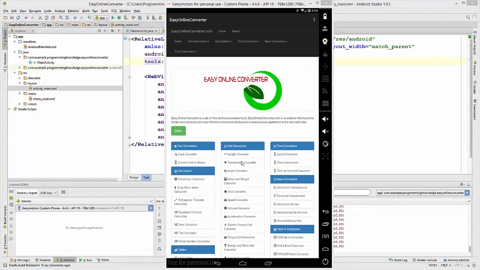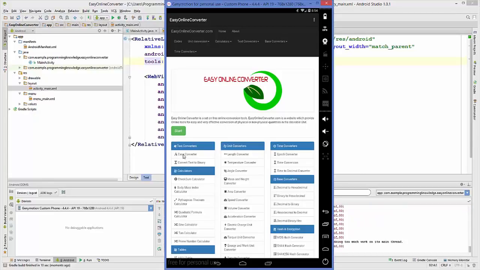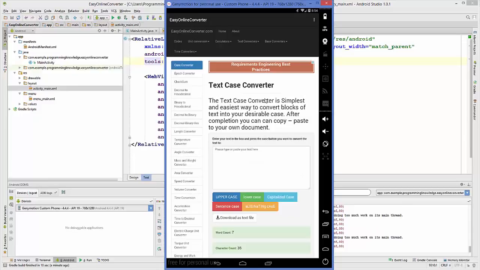So the app is once again running, and let's click on some of the buttons or links here. For example, this case converter, and when I click on this case converter, this time it's going to open inside the app. You can see it has opened this link inside your app. It doesn't go to the browser to open this link.